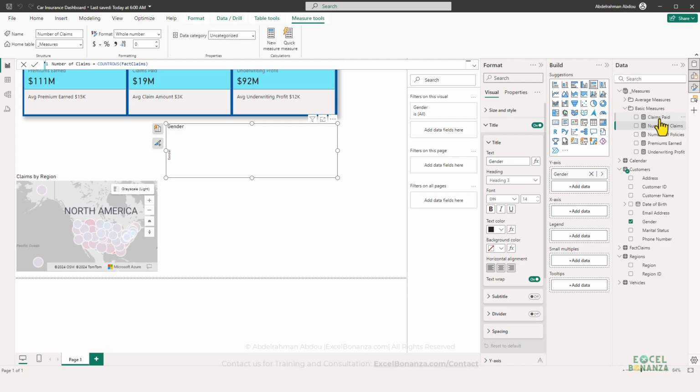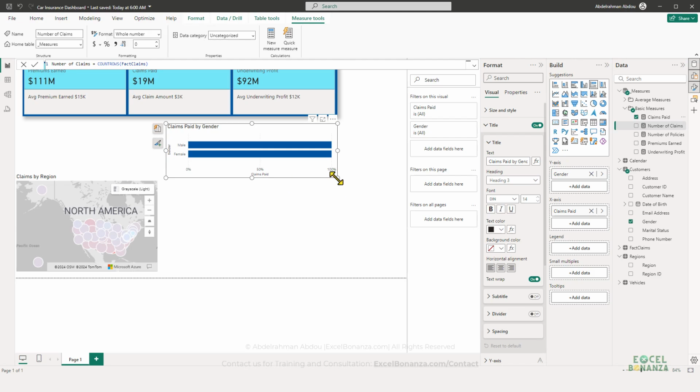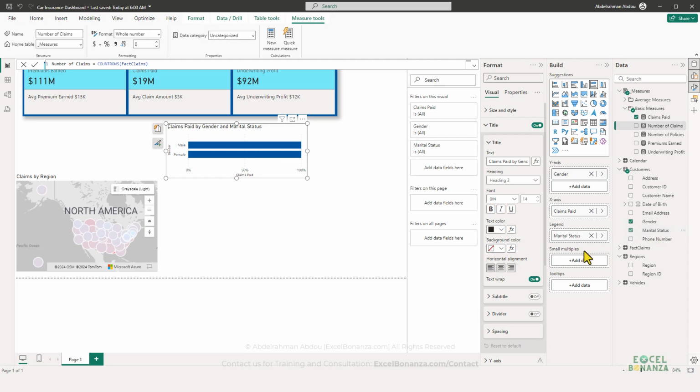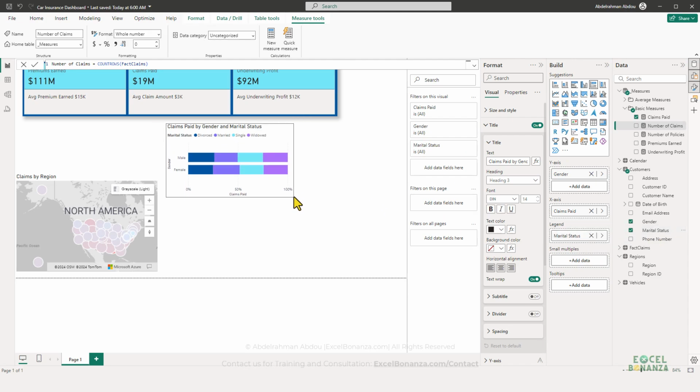So now we're going to add that to the x-axis here. All right, so we've added the number of claims here to the x-axis, and we're also going to add the marital status to the legend. So there you go.